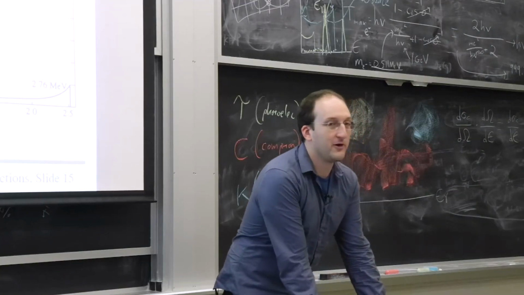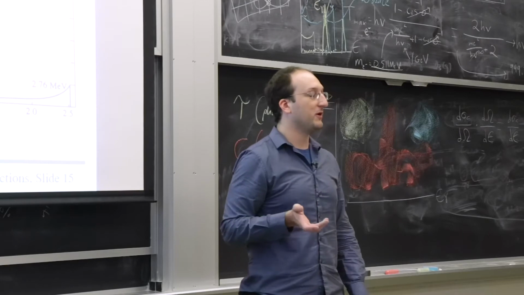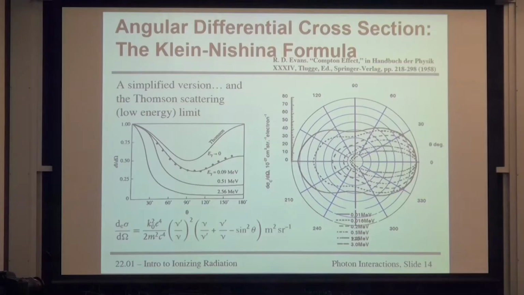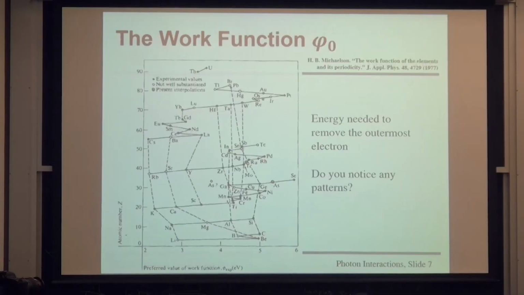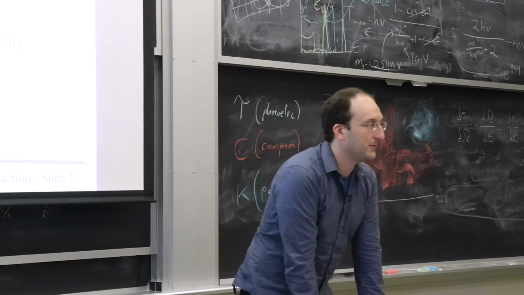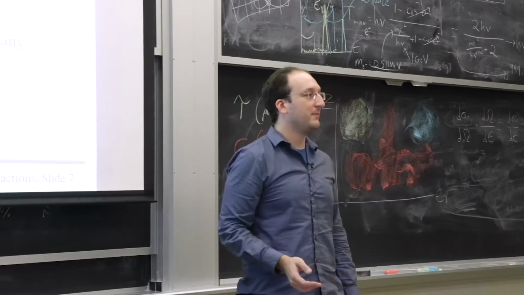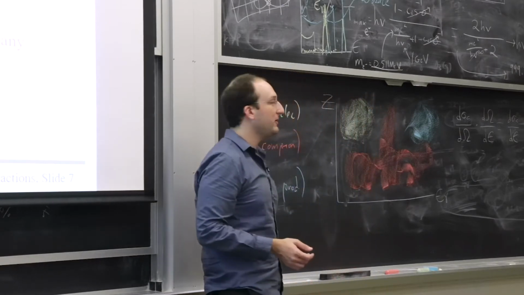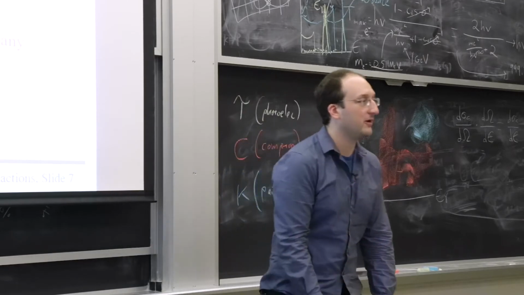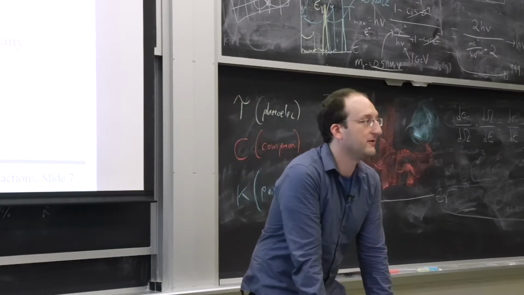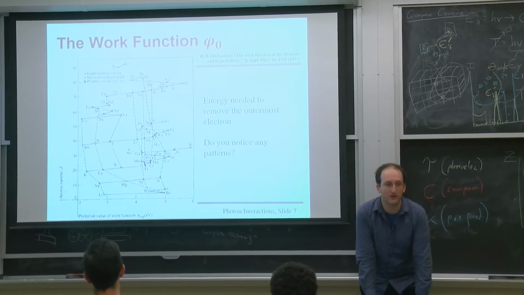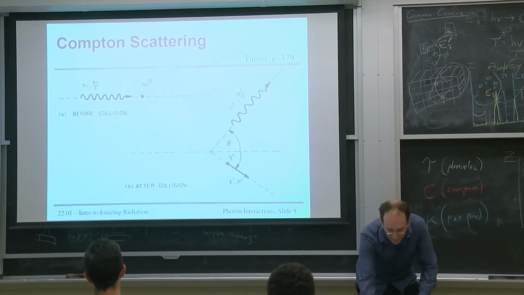So you always have to think about, are you going to eject something? Are you above the work function? The work function for most atoms, so we had a nice plot of that, is in the eV range. So chances are, yeah, Compton scattering mostly is going to be ejecting electrons too. That's the whole reason we can count them. If there wasn't an electron ejection, there would be no electron ionization cascade to count. So there's some sort of empirical or experimental proof that it does happen.